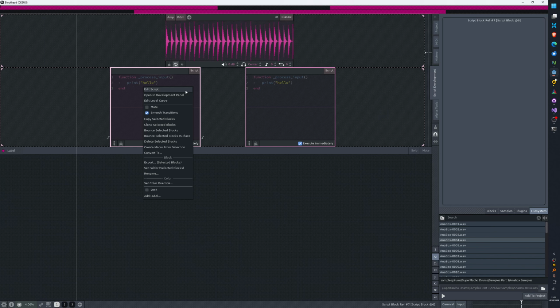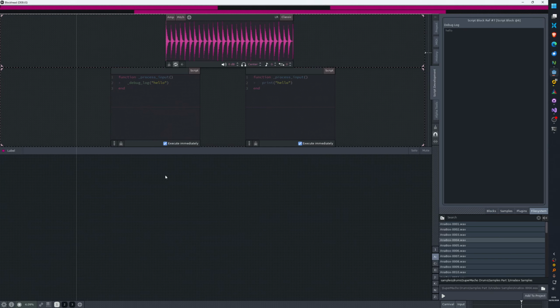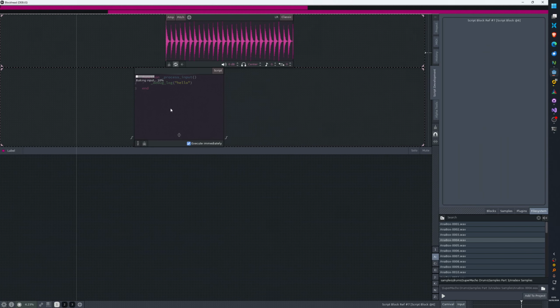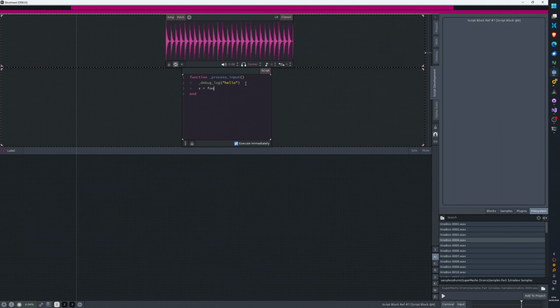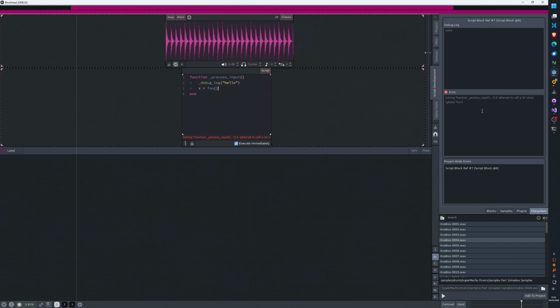I'm not going to remove it, but I've added something which is much better now, which is debug log. And so this will now appear here. Get rid of that one. And also, if you write something that's an error, like try and call a function that doesn't exist, then you'll get a display of the error.